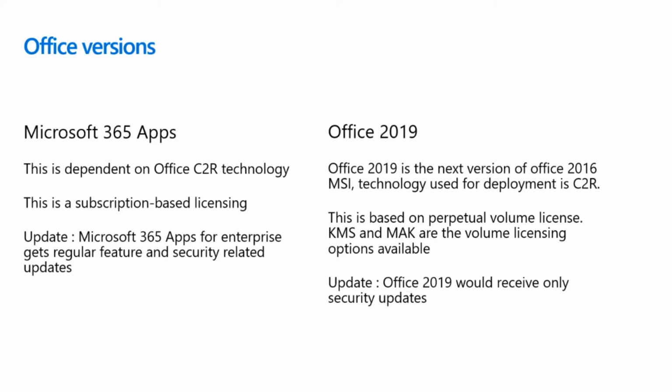Now, this can be installed on all the devices, and the user can sign in to 5 different devices at the same time. It is also to be noted that Microsoft 365 Apps need a connection to the internet at least every 30 days to avoid applications getting into reduced functionality mode.